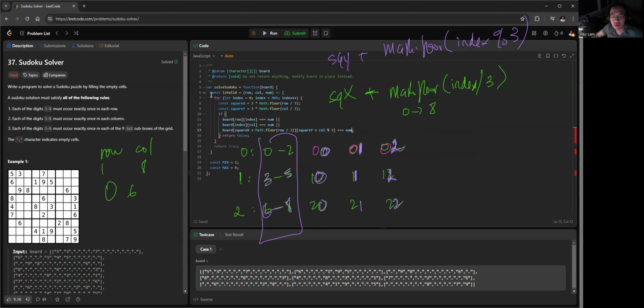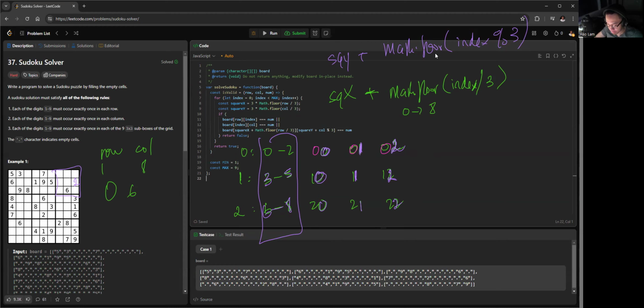So if the input is 2, which means there can only be one number 2 in the box, after we iterate through the box, if we find any number that is equal to 2, then we're going to return false. And we don't have a semicolon here because we put it in the if statement. Makes sense?